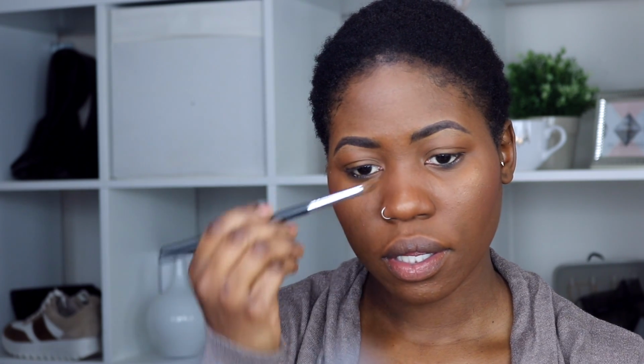I'm gonna highlight. I use MAC's Golden Bronze highlighter in the shade Golden Bronze. It's the Iridescent Golden Bronze highlighter. That's what it's called. Nothing too dramatic. And then I'm just using a small brush to highlight my nose. And sometimes I just like getting my middle finger and applying a little bit of product like that. And then just putting it on my eyelids. Just give them an extra pop.